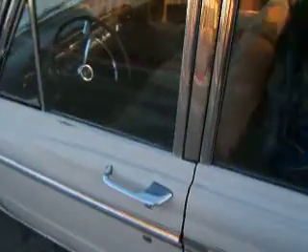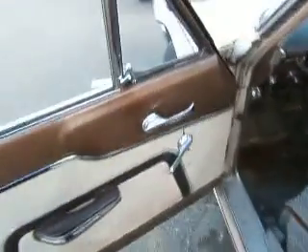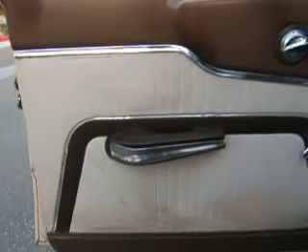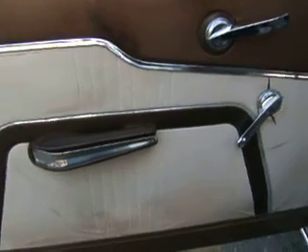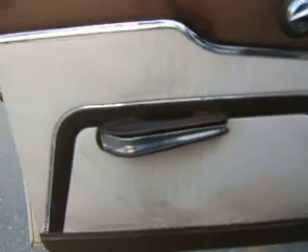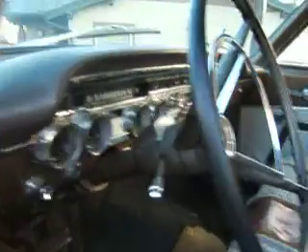We're going to take a look at the inside. This is a custom model. I have the vinyl two-tone interior which is code 74 on my VIN plate, but it doesn't seem to be listed anywhere as being such. It seems to be a brown and a beige. Here's the inside right here.